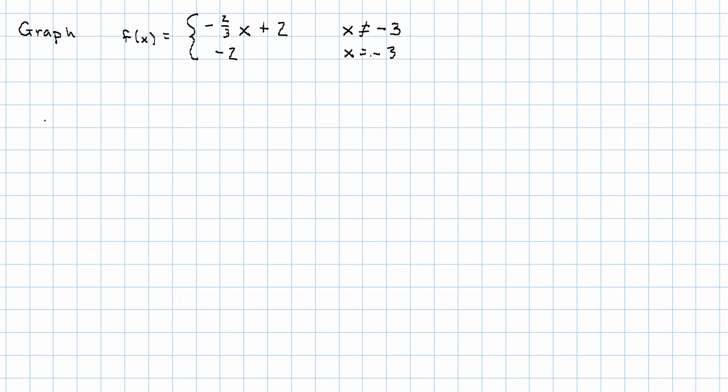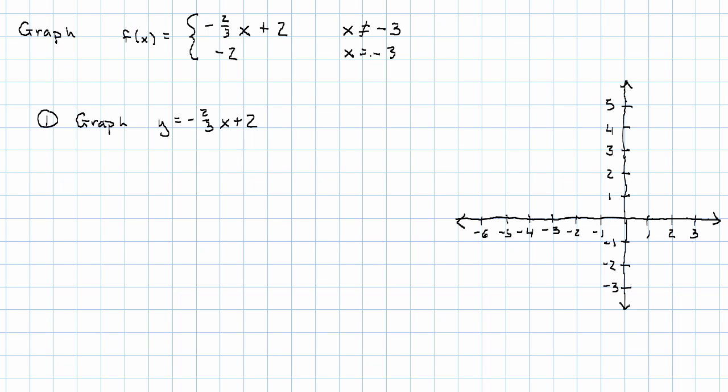So our first step is to graph y is negative 2/3 x plus 2. So the normal part of the function. We're going to set up our axes. Our y-intercept is positive 2. Our slope is negative 2/3. We're going to want to be able to see a bunch of multiples of 3 on our x-axis. And the interesting point is negative 3. So our axes might look something like this.